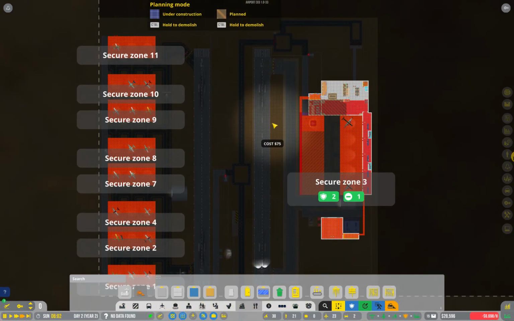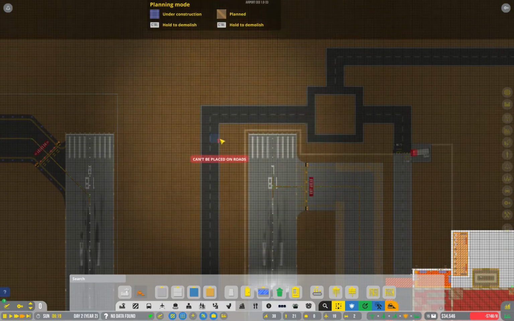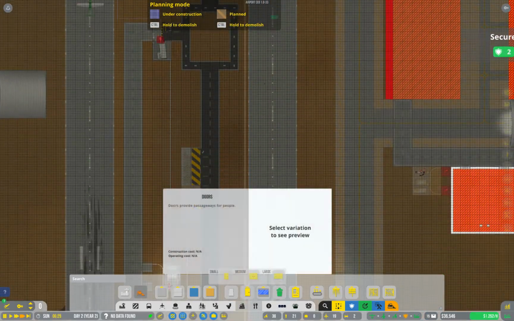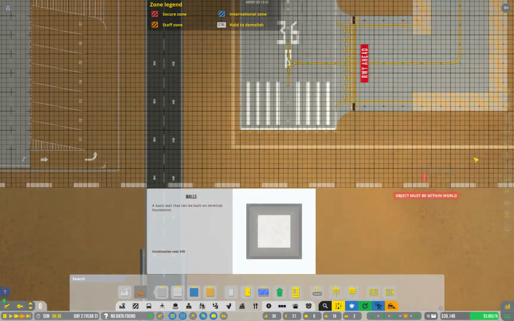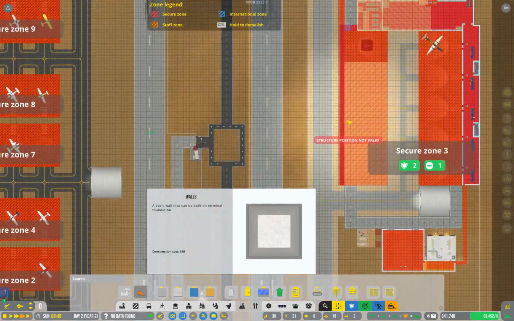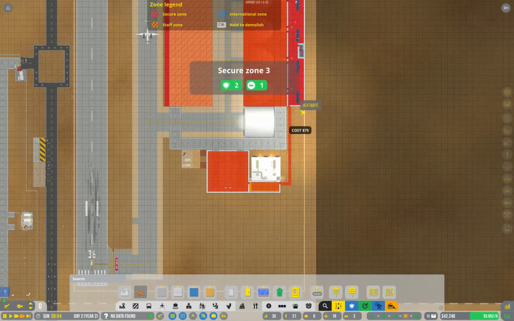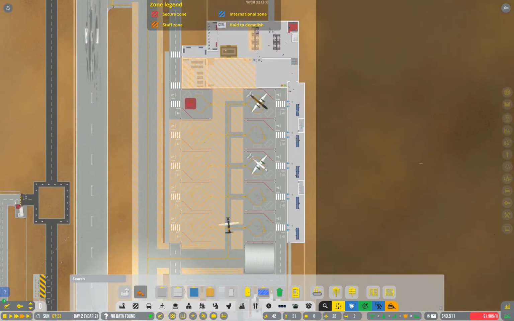That's not the button I wanted. We need to have gates here so that the contractors can get in. Let's put one down this way as well. Same deal, I'm going to put some gates on the other side just in case they ever need to get out there.